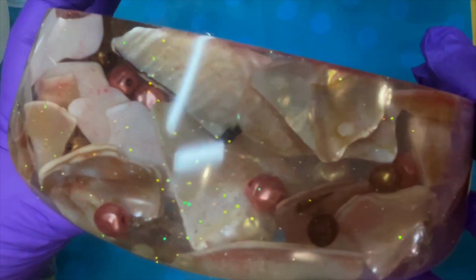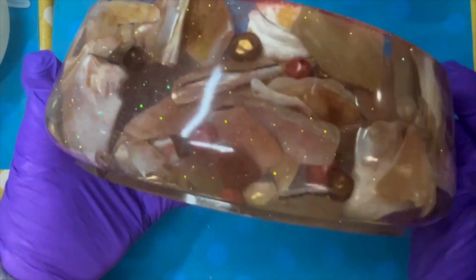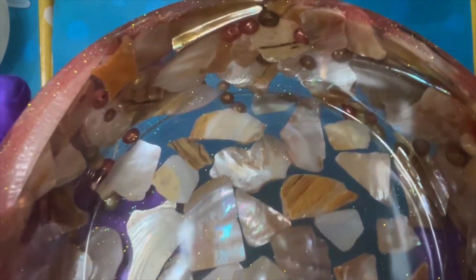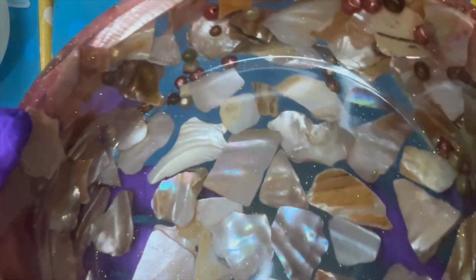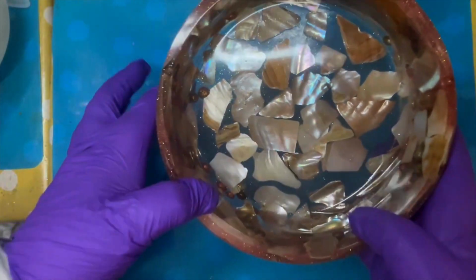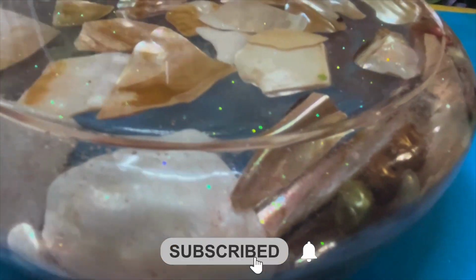I've really packed in those shell pieces, and look where the beads have gone. They've gone down in between them. Some of them are on the surface, some are literally, yeah, and you can see them on the inside and on the outside, which is great. I'm really pleased with the overall effect of this. Really, really pleased. Nice and smooth along the rim of the bowl there as well. And there it is. So this is it the other way around.